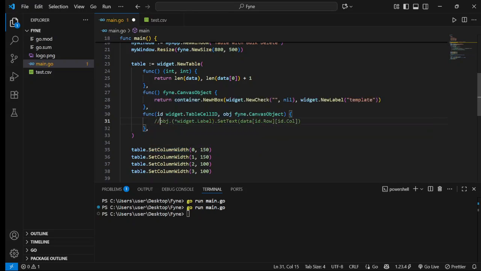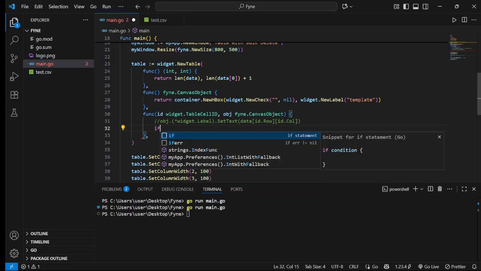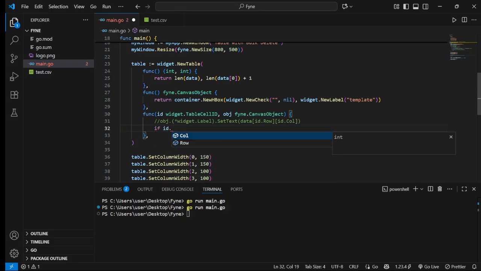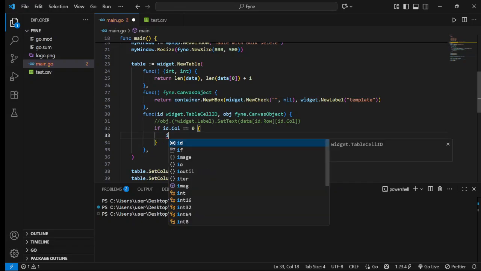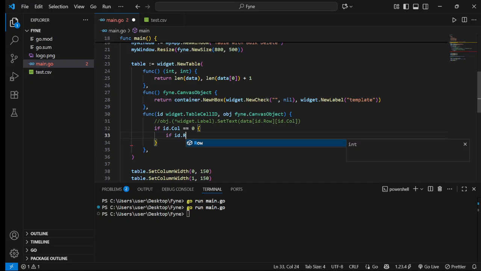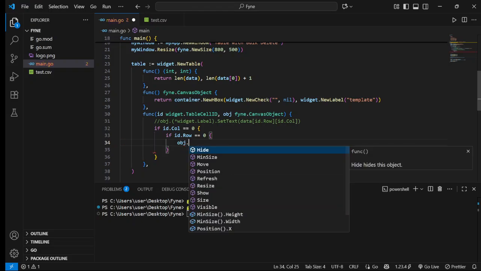Okay, so this is what we're going to do. I'm going to comment this out, then I'm going to say if id.col equals 0, then if id.row equals 0, this is what we're going to do. We're going to hide the checkbox and set the label to empty.